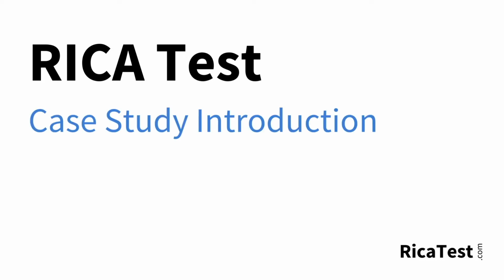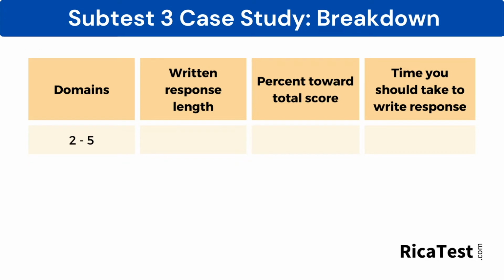In this lesson, you will learn the background knowledge about the RICA Test case study that you will receive in Subtest 3. First, it's important to note that the case study section of your RICA Subtest 3 exam includes information covered in domains 2 through 5. The case study section of your Subtest 3 exam asks examinees to write a 300 to 600 word response, which counts for a total of 20% of the total test score.